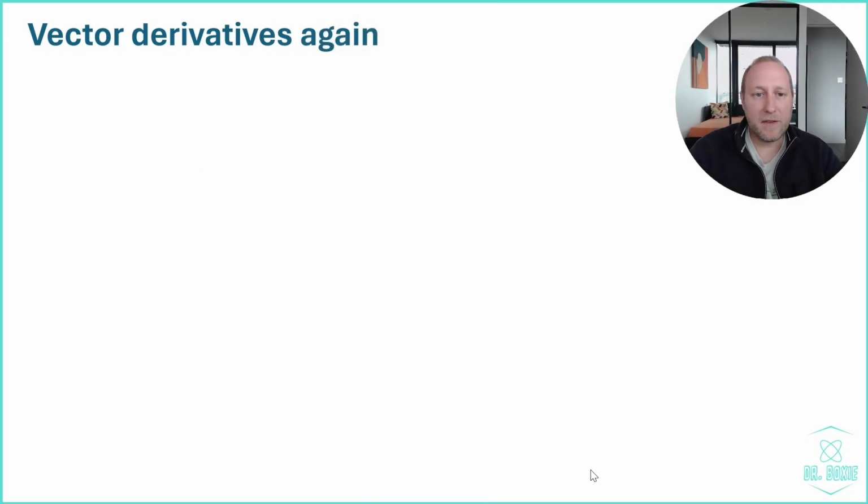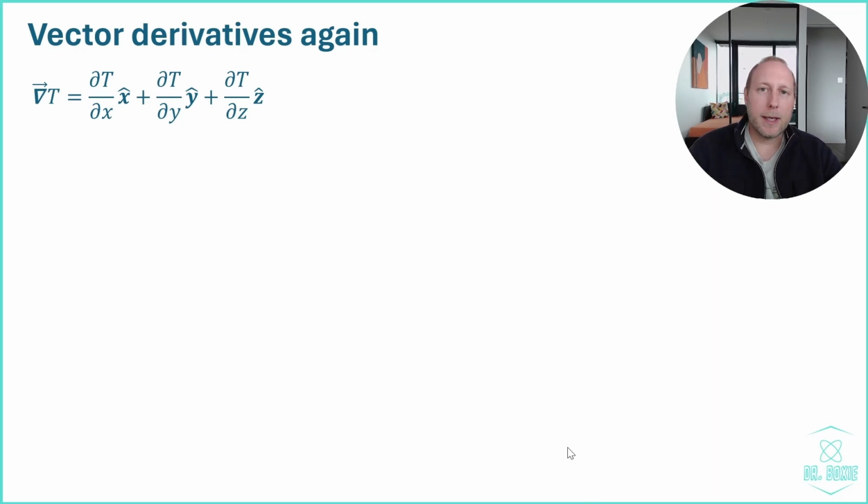We start with the definition of the gradient in Cartesian coordinates. It's a vector whose components are the partial derivatives of the scalar field T. Now, if we work in the Cartesian coordinates, that's fine. We can use it as it is. But if we choose to work in a different coordinate system, let's say the spherical coordinate system, where the variables are r, theta, and phi, well, in that case, x, y, and z themselves are functions of those r, theta, and phi. And that means that everything we have in the definition of the gradient needs to be rewritten in terms of those coordinates. To do that, for the partial derivatives, we need to use the chain rule.